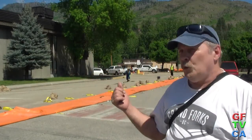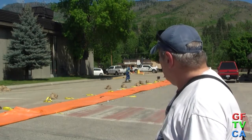I know that the woman who owns the hardware store is very unhappy about this because her store is going to be on the wrong side of that dam. And I don't know if that plan has changed or not, but they're about to start filling this up. They've got the ones down the street there filled, and we're going to watch that happen. And maybe it'll get done before the press conference, the media advisory, and maybe not. Maybe I'll be doing the media advisory while this is happening. But this is another thing that's happening in Grand Forks.